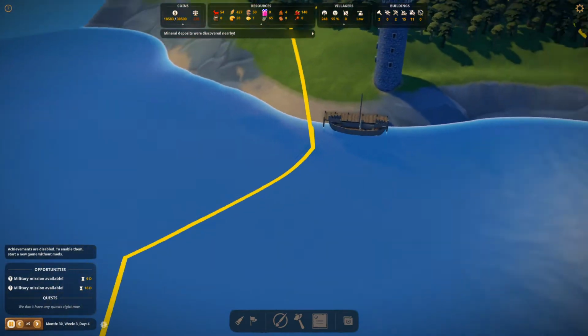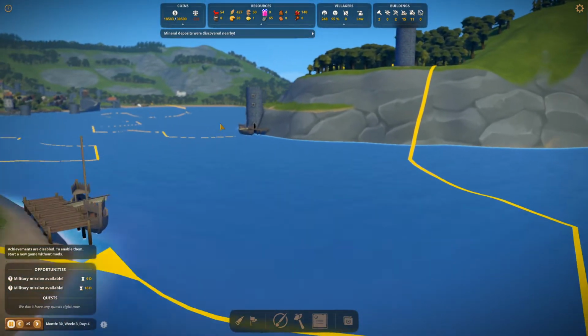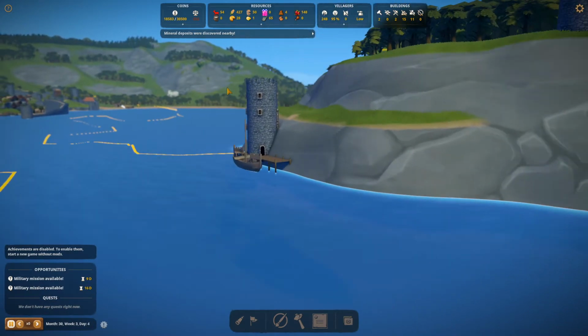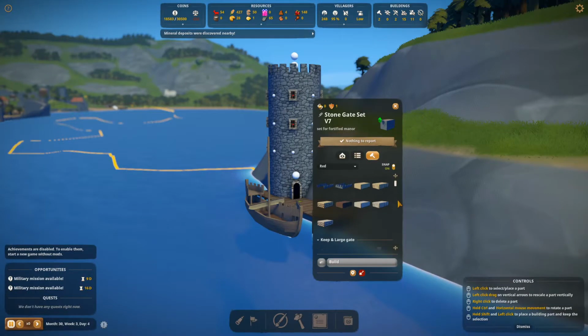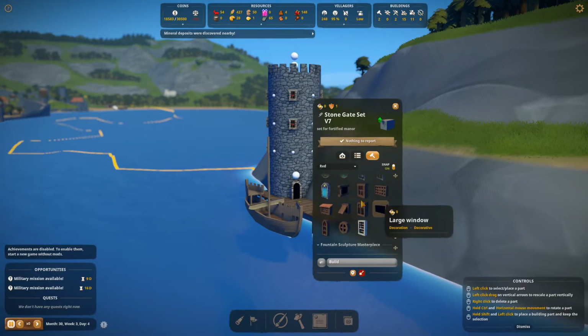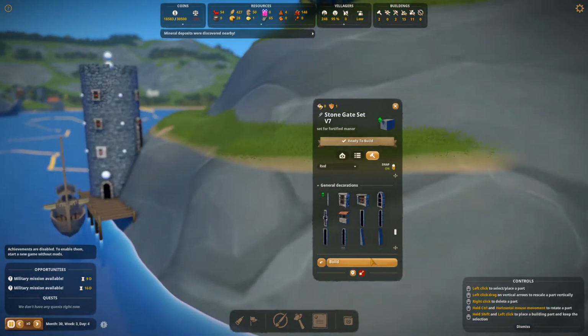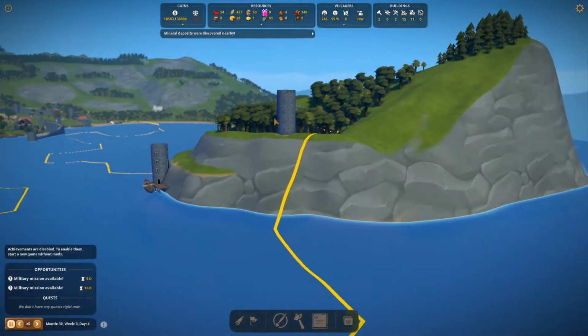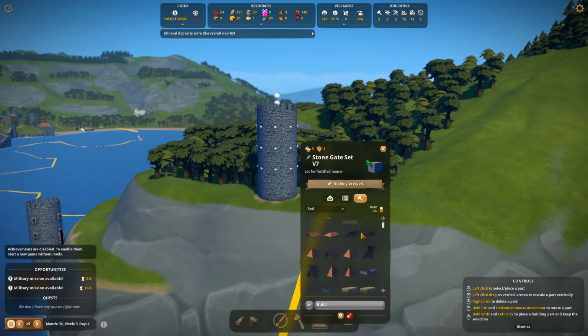It will do. Okay, they now look a bit more like they should, with one of them to do as well. That needs a window on the lower level. It's just about making them look a bit more like proper towers with doors, windows and stuff. There we go. Build. Over here.